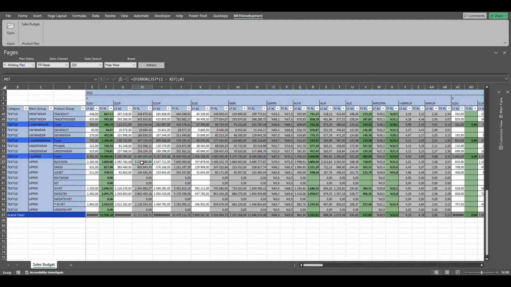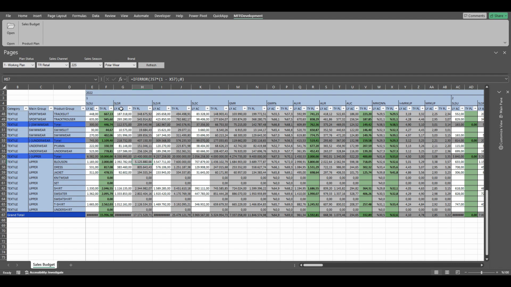Now, let's imagine a situation like this. As a planner, I might want to change the sales revenue. And according to the changed value, I might want the sales unit to be calculated automatically. Or instead of sales unit, I might want the markdown percentage to be calculated automatically. Or a third option, I might want the average unit initial price to change. Notice that sales revenue is a formula-based value, and we want this value to be editable, and for the sales unit or markdown percentage to change automatically based on the entered value. In this kind of situation, the structure we call related calculation comes into play.